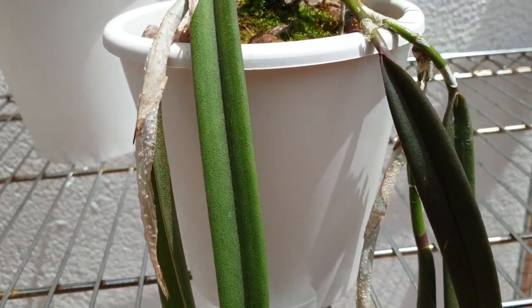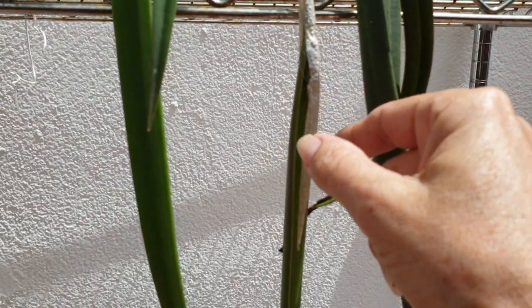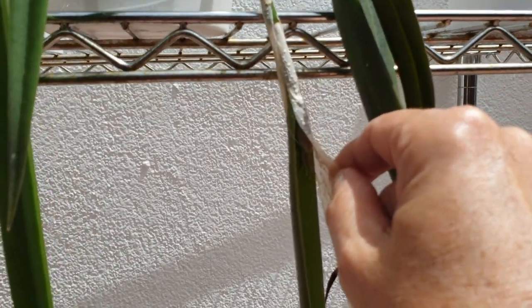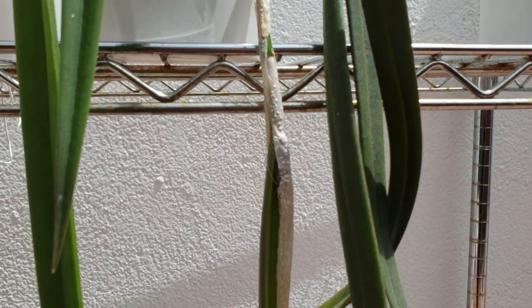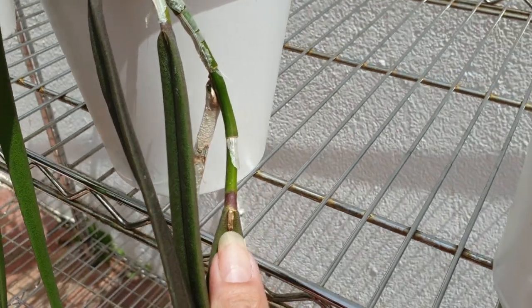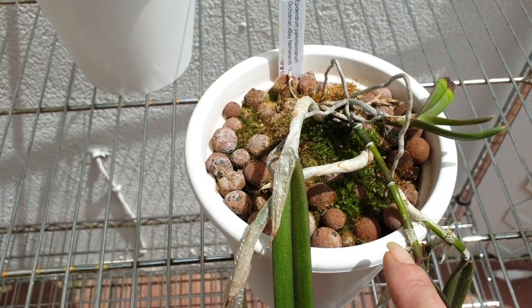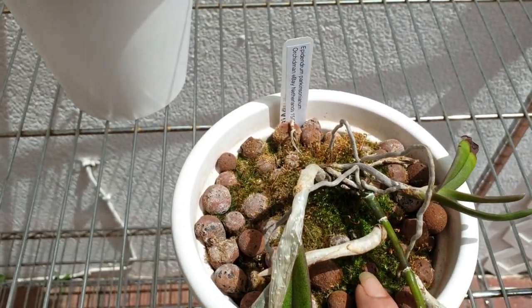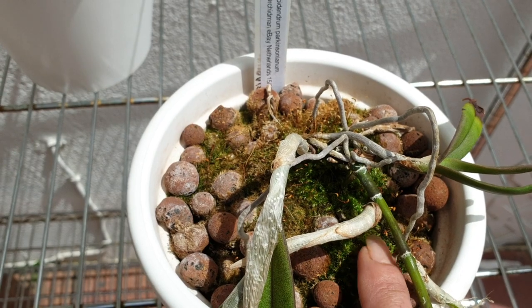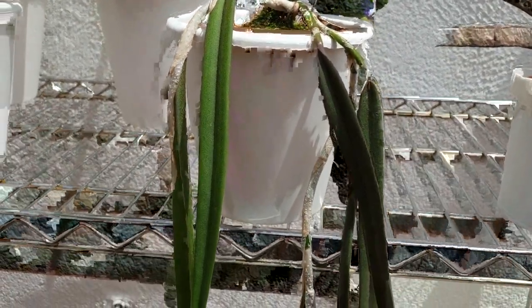My Parkinsonianum is actually in bud, and I cannot tell you how excited I am. I bought this plant in memory of my father — he had Parkinson's. And I know that sounds weird, to associate that with Parkinsonianum, but that's how the name jumped out at me. And this would be its first blooming in my care — or lack thereof, because that's dried up. It isn't in semi-hydro; normally these are mounted. I had moss growing on it in the early days and I didn't want to rot the base, so I sprayed hydrogen peroxide on it. Now I wish there would be more moss growing, but we're getting there. My Parkinsonianum is going to bloom — happy days.